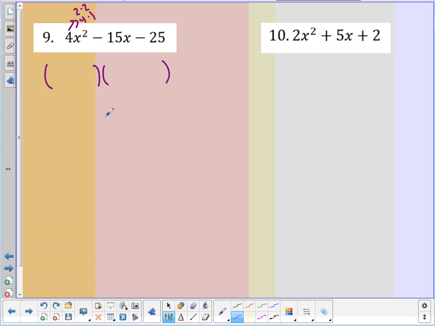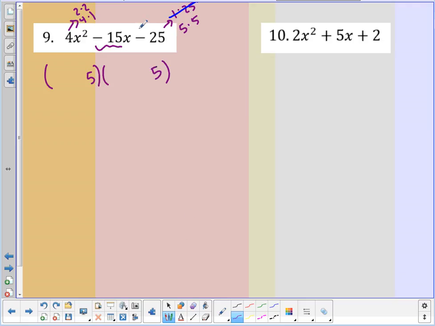This is one that you're going to have to spend a little time on figuring out. Now, the 25 might be a little bit more helpful. That's going to be either 1 times 25 or 5 times 5. Those are your only options for 25. Now, I did 1 times 25. 25 times 1 is 25. 100 would be big. 25 times 2 is 50. So go ahead and knock out that 1 times 25 because I think it's too big no matter what I pair it with.